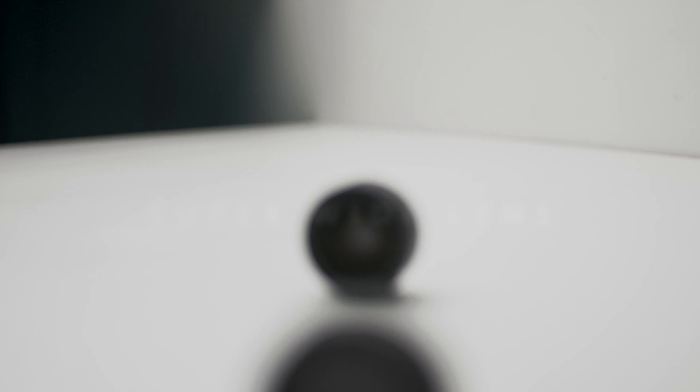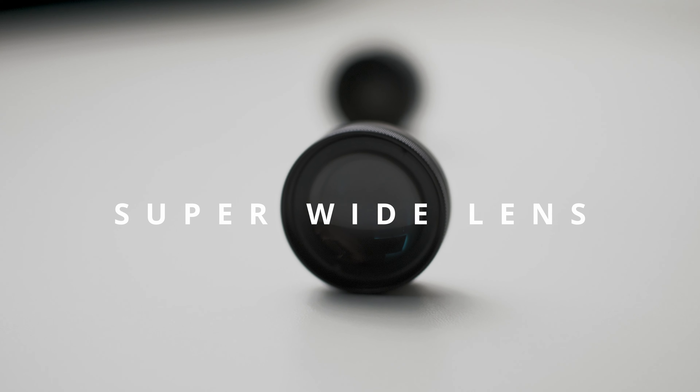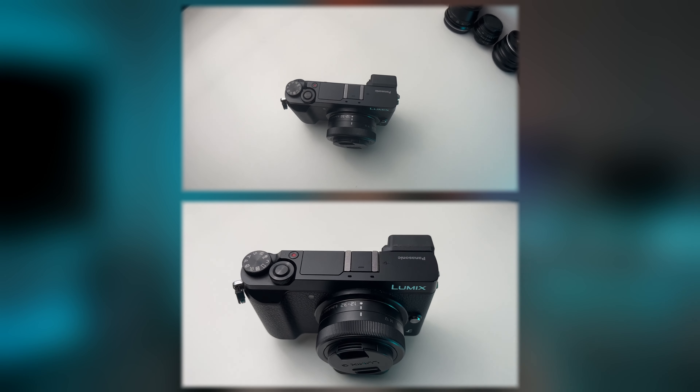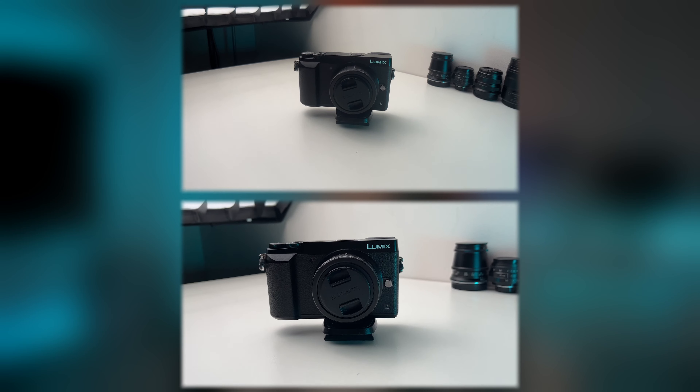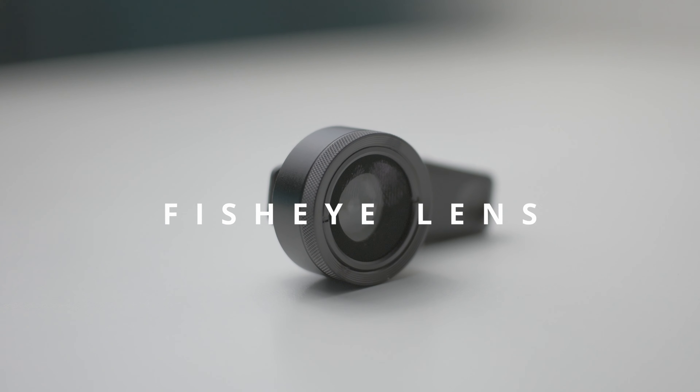Now let's talk about the wide lens. My experience was very similar to the macro lens — it gets distorted and it's not the sharpest image, so I could correct the softness in post. But overall the lens was good. It gave me the wide field of view, and the difference is very stark. I'll put something up so you can see — all you can see in this shot is the camera, which is a big difference.